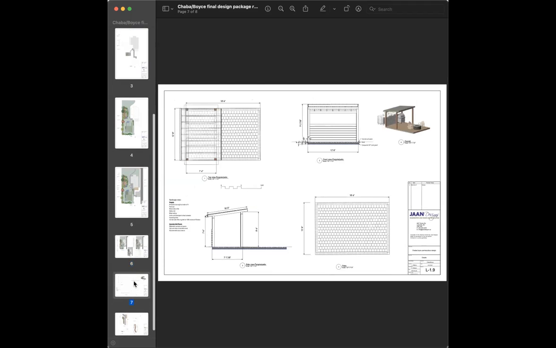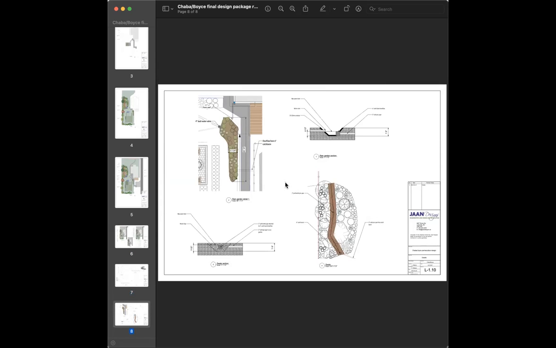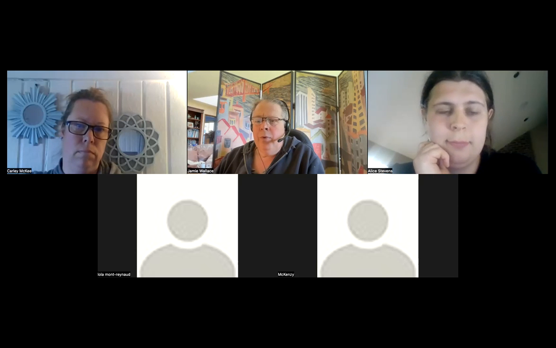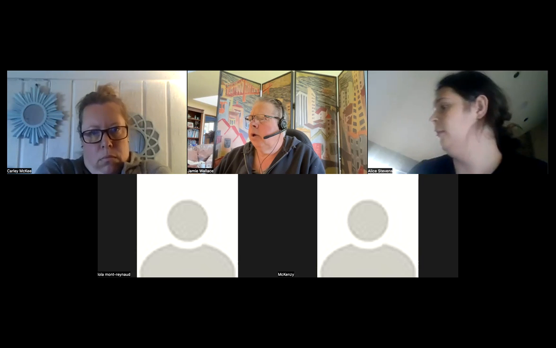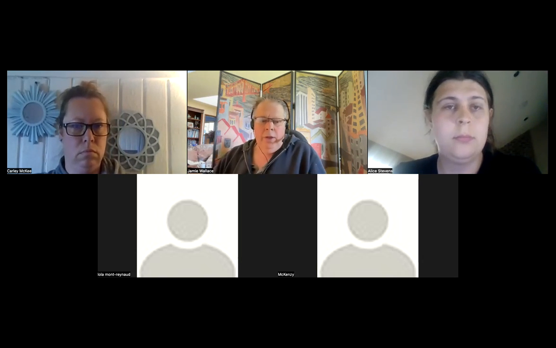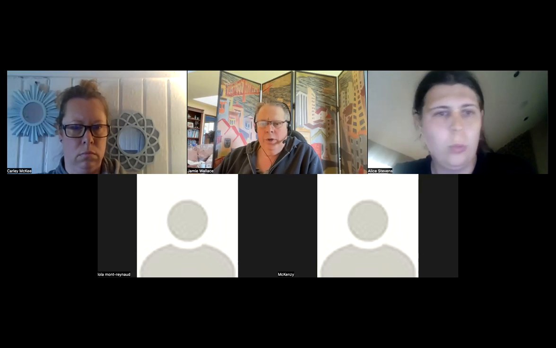And just some details here with the structure and the patio, and then the rain garden and swale. Yeah, that's just a little bit of added info there. So let us take a look at, again, we didn't have any questions today on our Google document. Does anybody have any questions they would like to ask about that Zone 1 assignment?